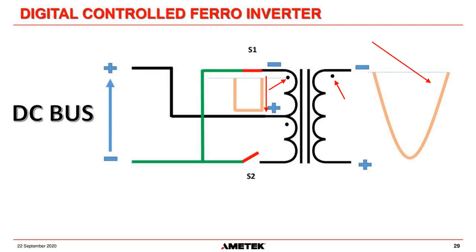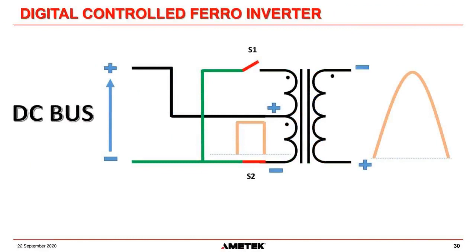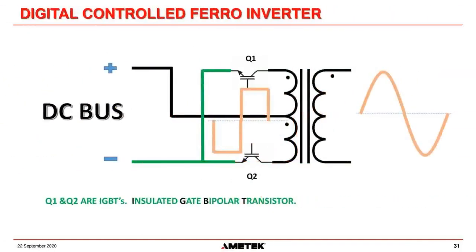Now, actually, it would be a square wave, but we're going to clean that up. So that's why I show half a sine wave there. So that switch will be on for approximately half a cycle. Then it turns off and we turn on the other switch. Okay. So now our voltage is still plus to minus across the transformer, but it's the other half. And now we are inducing the positive half cycle in the waveform here. And coming out of the system, we have our full sine wave coming out. And there is the square wave that would be across the primary.